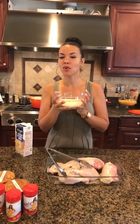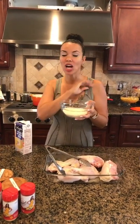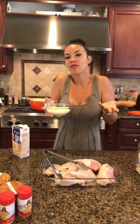So I'm going to just start the rice first. It's really simple. For 1 part of your rice, you have 2 parts of liquid. So this is 1 cup of the jasmine rice. I'm going to do 2 cups of water and a teaspoon of salt, and that's all you need. And you just cook it for 20 minutes. You just put the top on it, let it cook. That's all you do with rice.